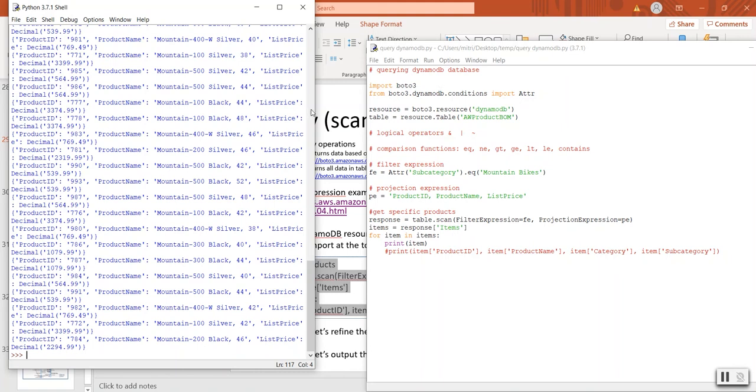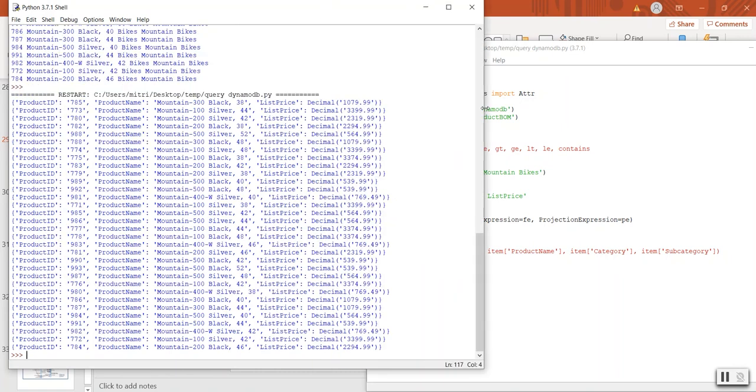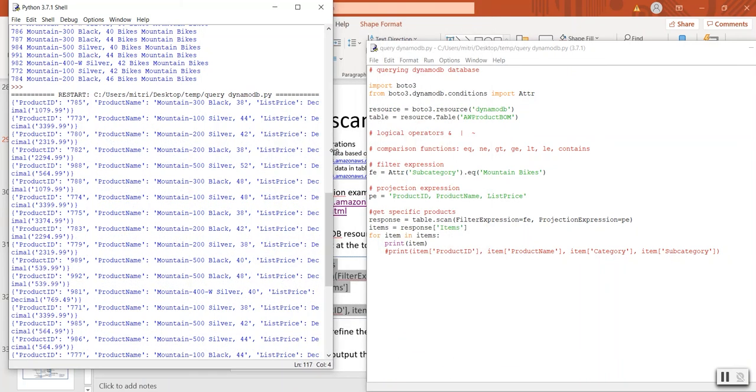And now it's printing each item, but notice that each item only has those attributes: the product ID, the product name, and the list price, which, remember, we had converted into decimal in order to allow DynamoDB to take it, because by default, what was in the JSON was float, so we had to do some playing around with it.